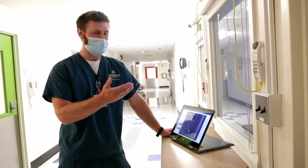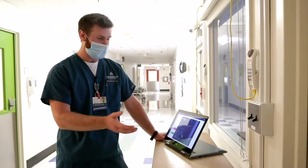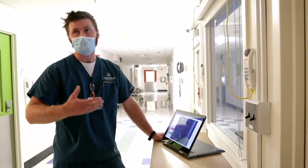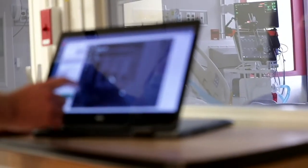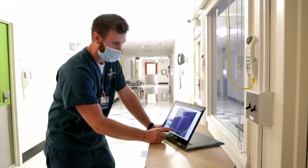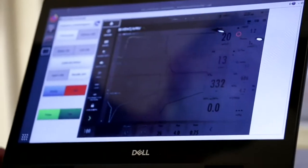So let's say we need to make a quick change on the oxygen percentage for this patient. Instead of going through the whole process of donning and doffing our PPE, we can do that change right on here. I can tap on the screen to have the robot bring the stylus right to where I need it on the screen, and then tap to have it make the change for me, all without having to go in the room.